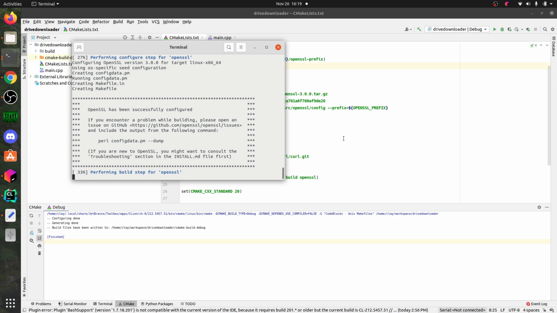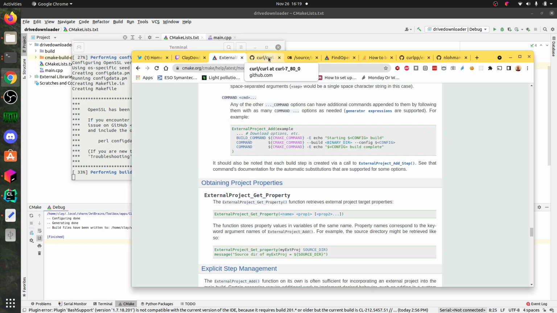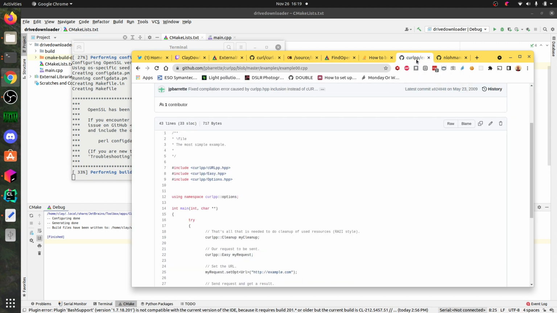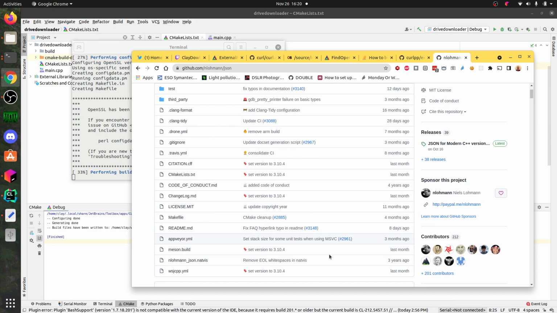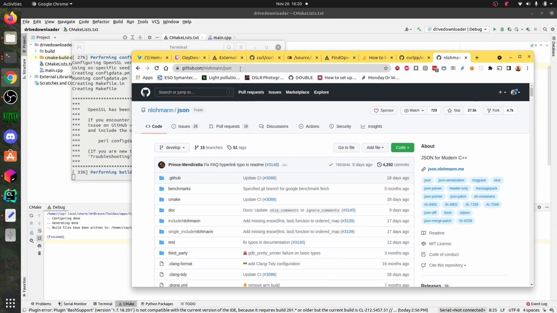Still building, still building. All right. And I'm not entirely certain that we got the build step right. Or the environment setting right. JSON library looks very promising. I don't know if it is or not, but we'll see.